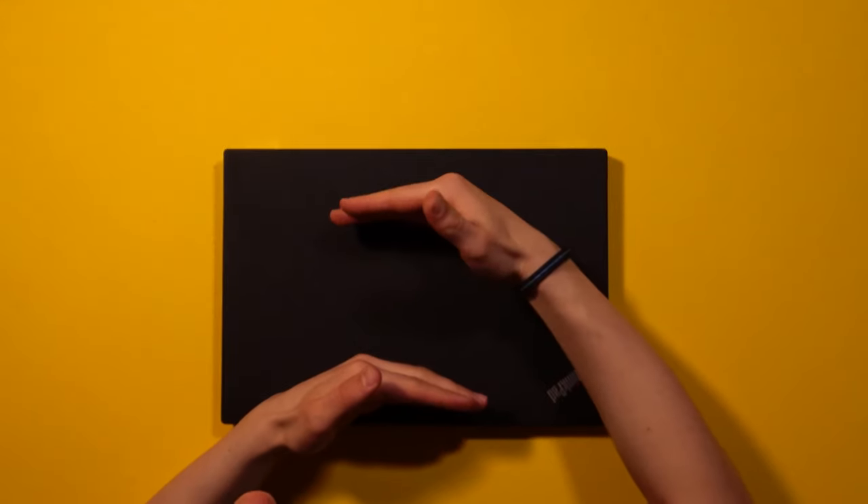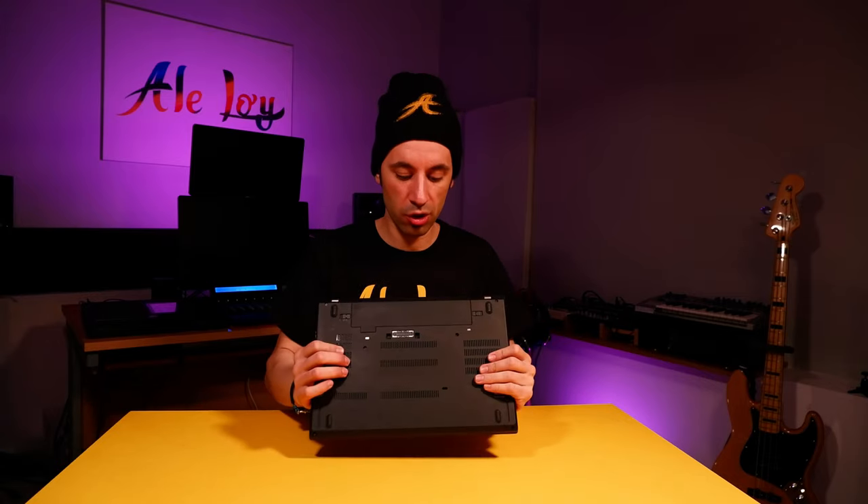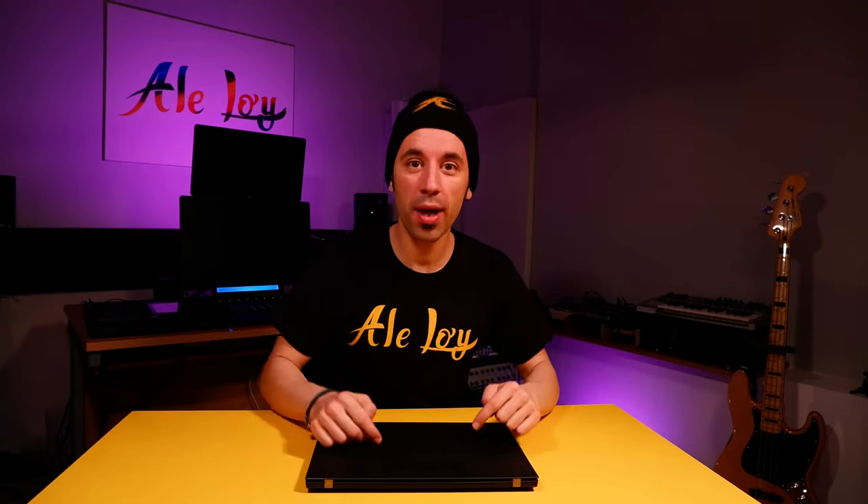If you haven't tried this already, trust me — if you want to install Windows 7 on modern laptops it's like Mission Impossible; manufacturers have made it incredibly difficult if not impossible. So if you care about that, it's there. You can also install Windows 10, so you've got choices. Do you want to install 32 gigs of RAM? You can — it's got dual slots, both replaceable. Do you want to swap the battery? You can — it's got two batteries, internal and external, both replaceable. Do you want to install an NVMe, a 2.5-inch drive, or an mSATA drive? You can. You can even have two drives simultaneously.